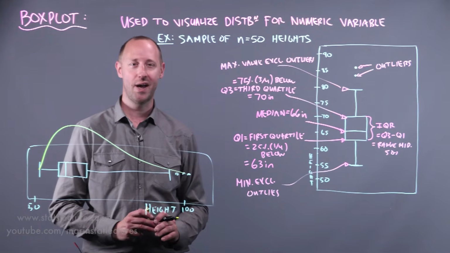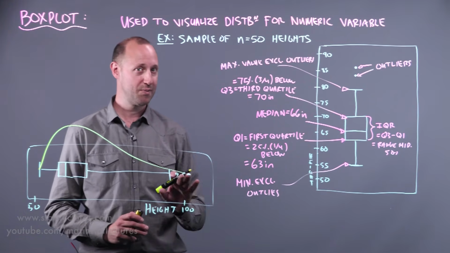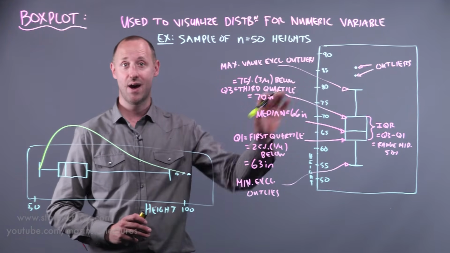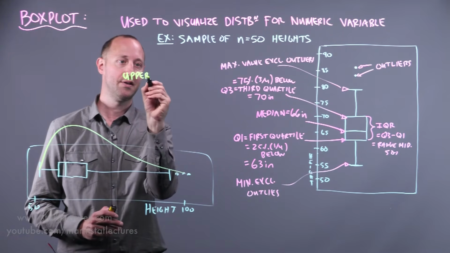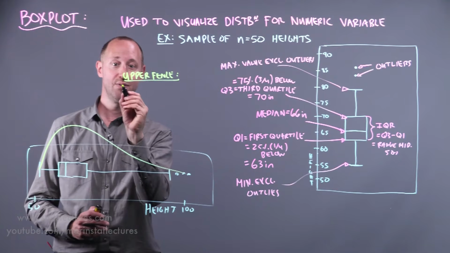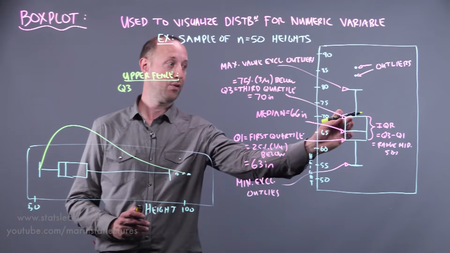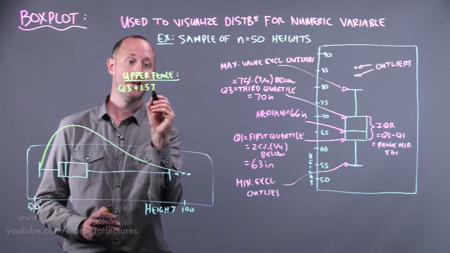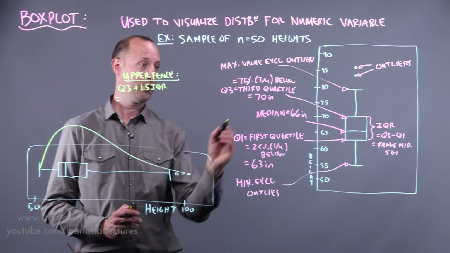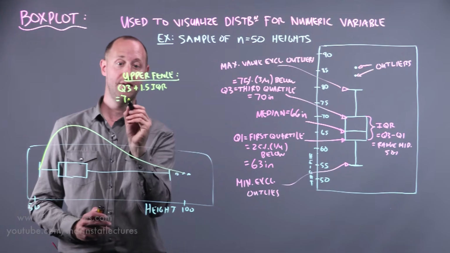We won't generally do it by hand, but we're going to do the calculations here once by hand so we can get a better understanding of how the plot is produced. To define the upper fence, we'll look at that first. The way that's calculated is we go from Q3, or the third quartile, and we add on 1.5 times the interquartile range. So in our example, we saw the third quartile is 70.